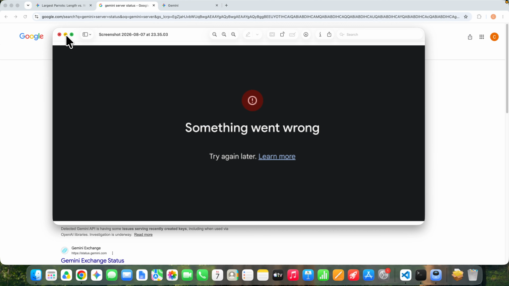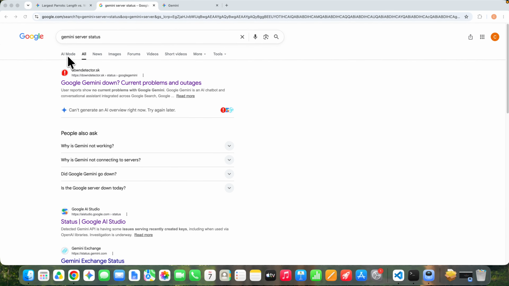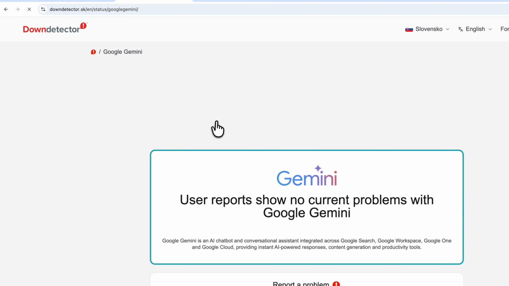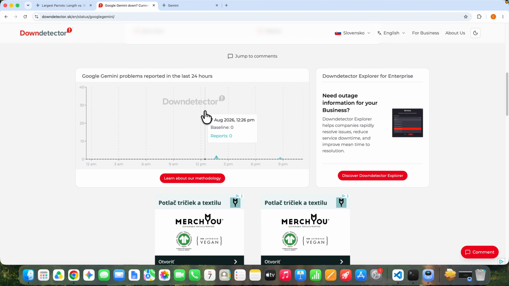The first way, what I would start with, is you want to check Gemini server status, because if there is some kind of outage, it can be caused by that as well. So you will search for Gemini server status. You can open either this from Google AI Studio or this Downdetector. And here, if you open this and scroll, you would see some huge spike with many reports. And that basically means some kind of server outage. So we'll just need to wait maybe a couple of hours and then try Gemini later. So this is the first fix.